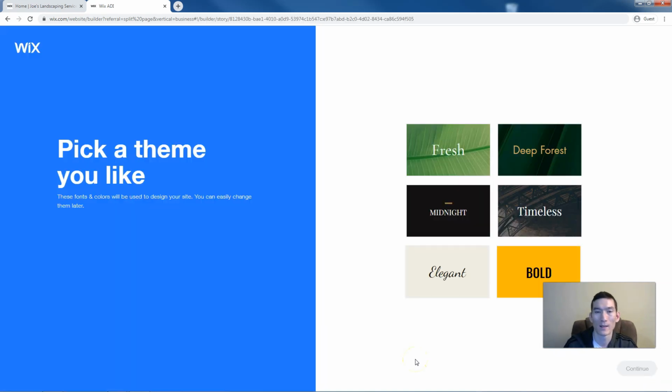On this step, it's going to ask you which theme you want to choose. If you hover over each one of these, on the right side it gives you a little color palette. For this, I'll select the first one, and later on I'll show you how you can change your theme and get a little preview of how that theme will look with your website. So just select the first and click continue.